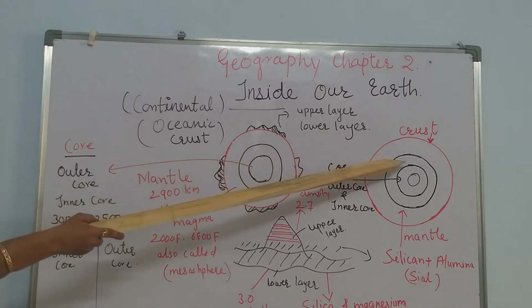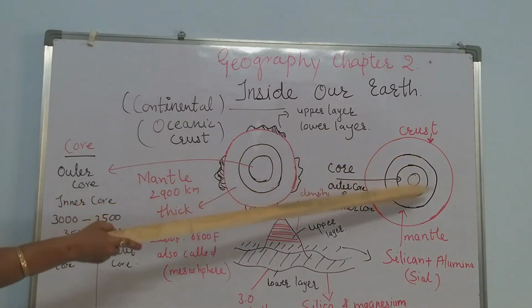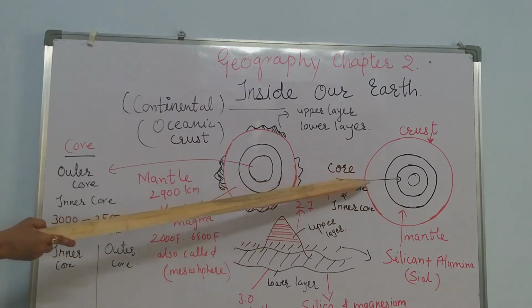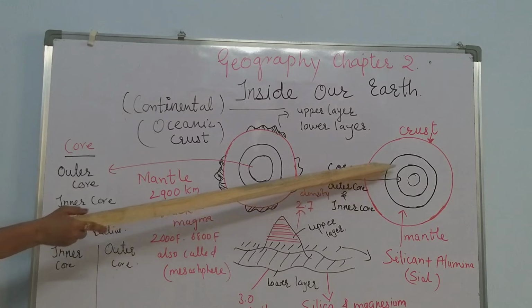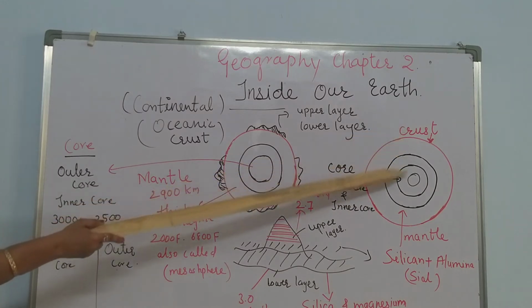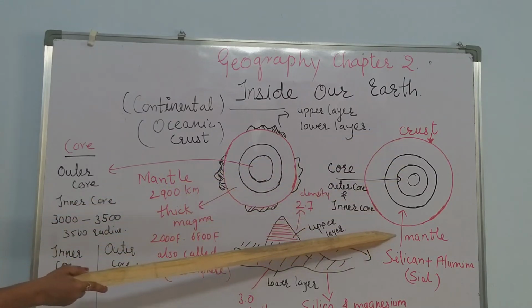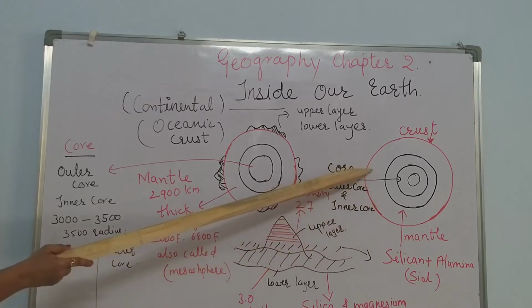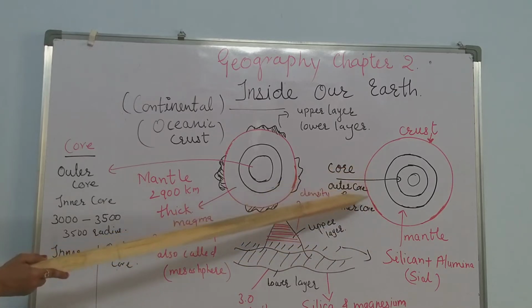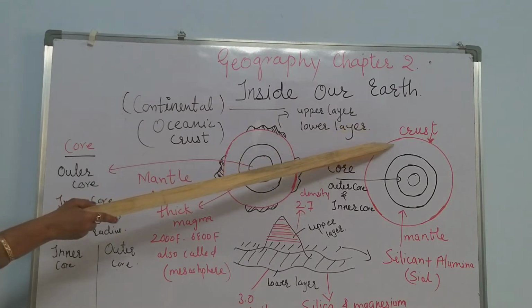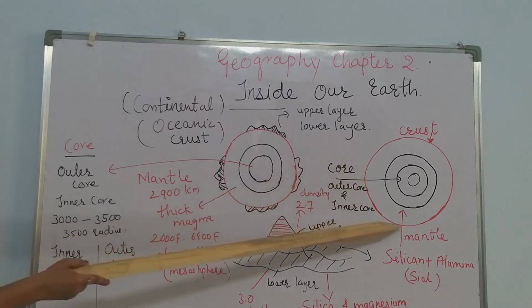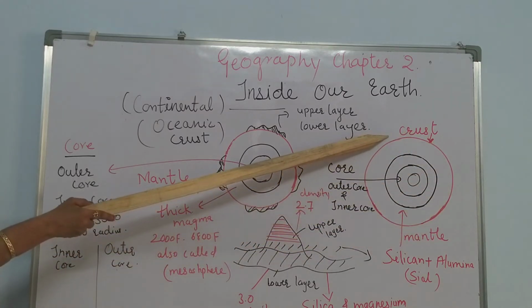This is the Earth, where you find the Earth is deeply divided. There are layers in the Earth, right? The first layer is called the crust. The second layer is called the mantle. The third layer is the core, where you find the outer core and inner core. Even the earth's crust has an upper layer and a lower layer. We will study that further, but first understand that the first layer of the earth is nothing but the crust.